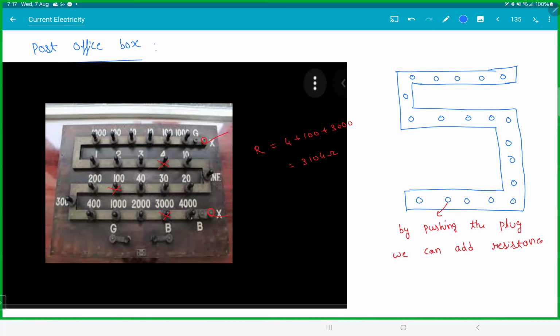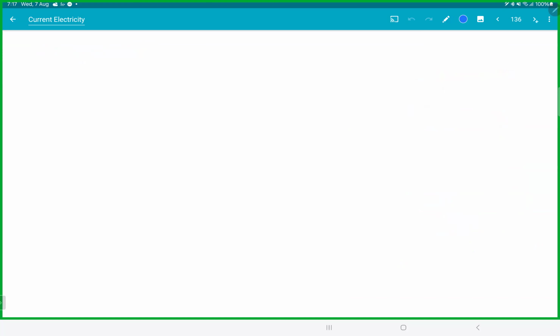Why do we call this post office box? Actually, because it was used in post offices. Right now, post office looks pretty silly. But if you go back around 150 years, 100 years back, post offices were centers of innovation. They were the technologically most advanced places in the city. Just imagine, you want to talk to someone. Especially, the military used to have post offices completely under their control. It is not for civilian purposes. Because in warfare, the most important thing is sending information.